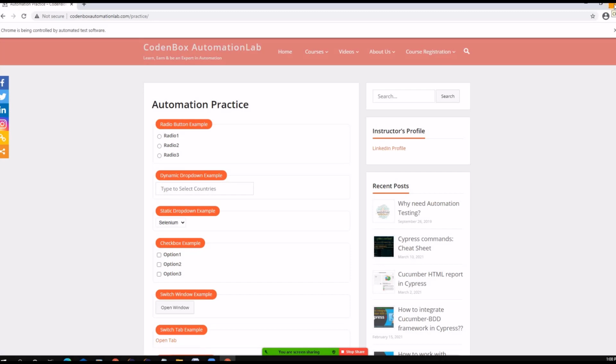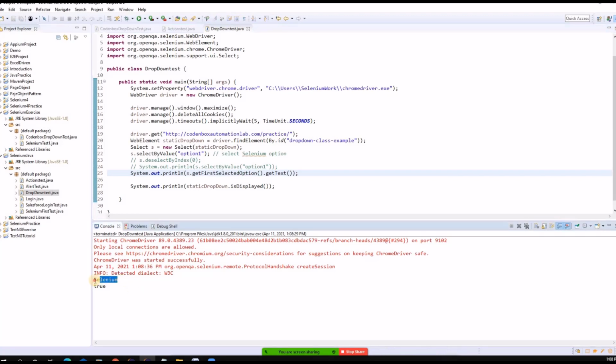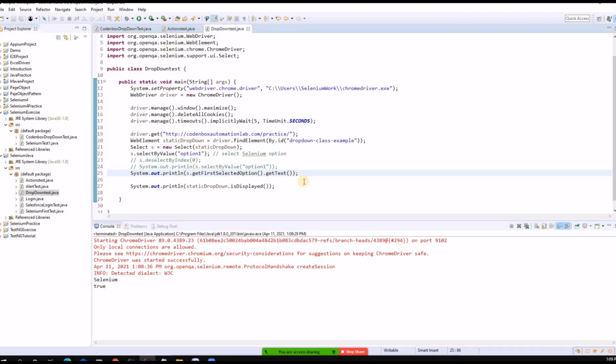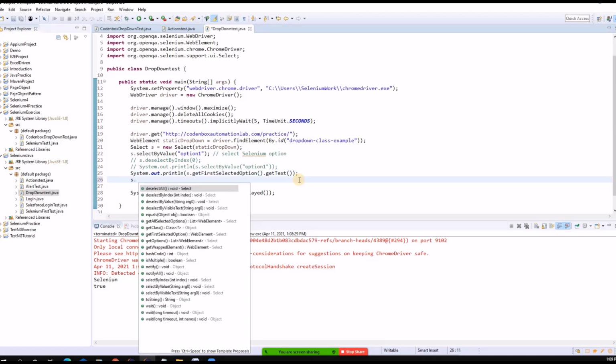Selenium, good. Close it. Yes. Very good. So that's the method. They use lots of methods in every class. Probably there are a few more, definitely lots of other methods that we don't use very frequently. But yes, this is one option. Wrapper is different. Multiple is a boolean. Okay, select by wait.